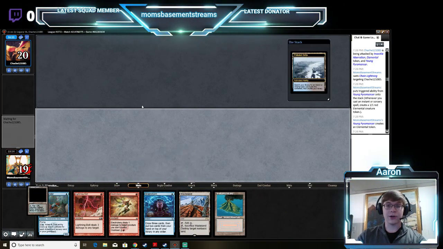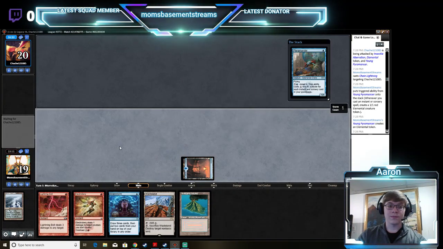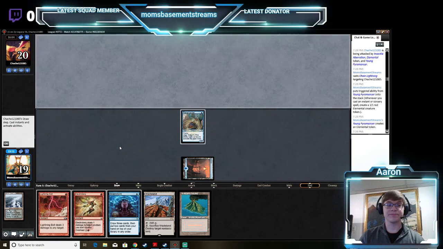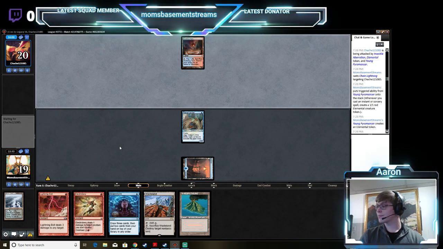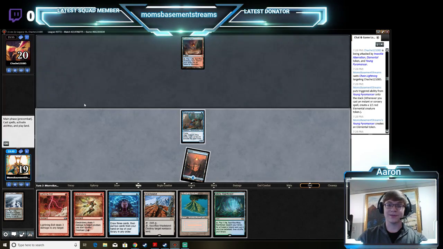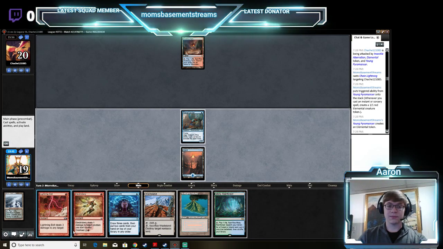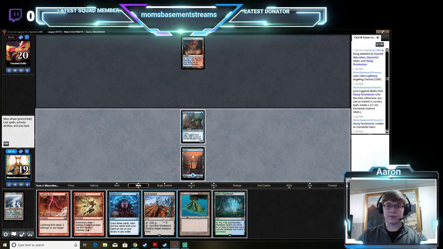Turn 1 play. I want an Island. All I wanted. Just a basic Island. Light Up the Stage is such a cool card. So I can play a Misty and leave up a Brainstorm activation, or I can play a Wasteland and leave up a Ruin Your Day.